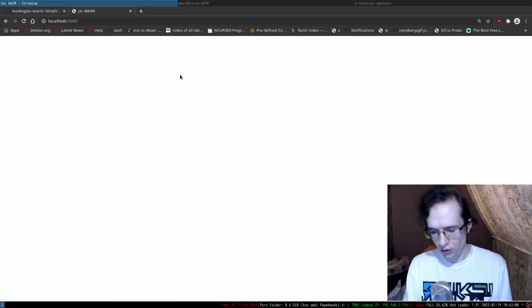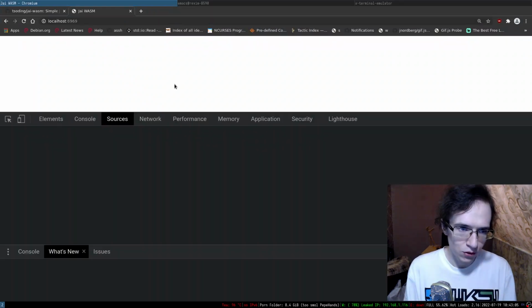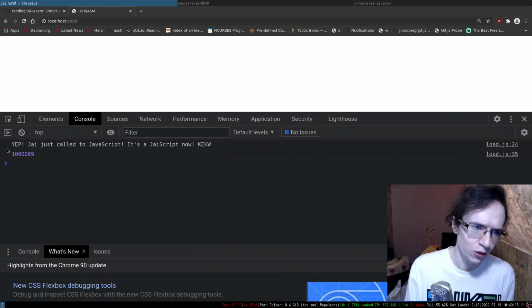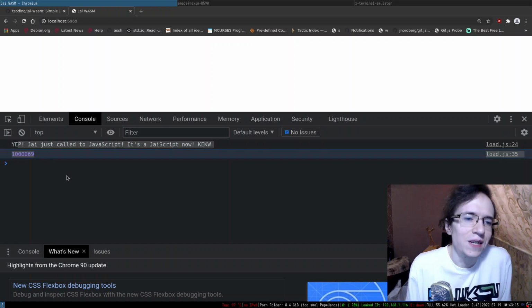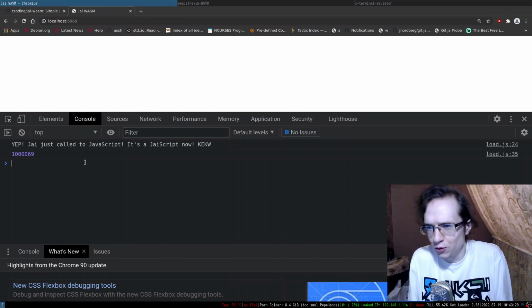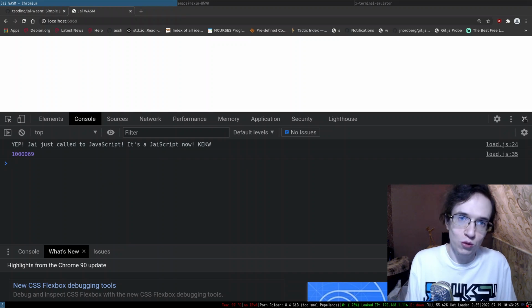As you can see, if you open the example, there's nothing there. So to know that something has happened, you have to look at the console, right? And in the console, there's something weird. Yeah, there we go. It just prints the message, and that message is initiated from the Jai code, but how are you supposed to know that? It's extremely boring. So the WebAssembly examples are not supposed to be like that.